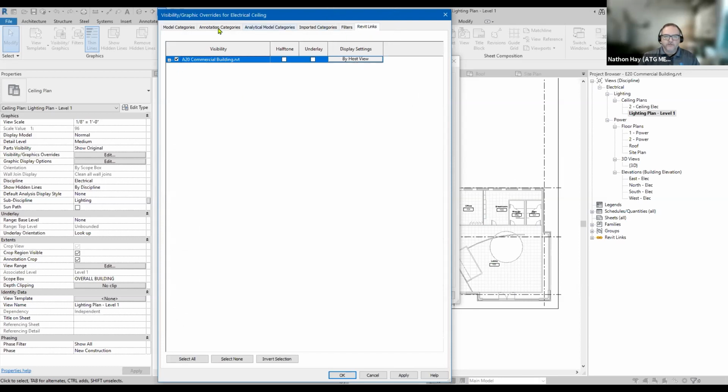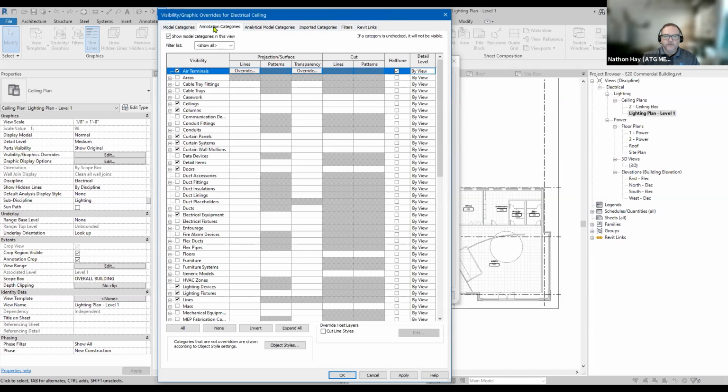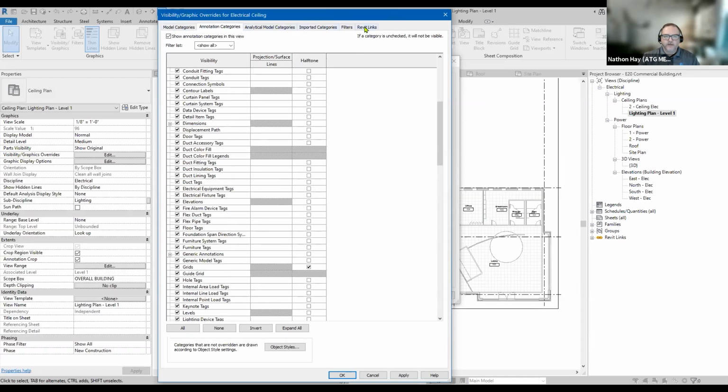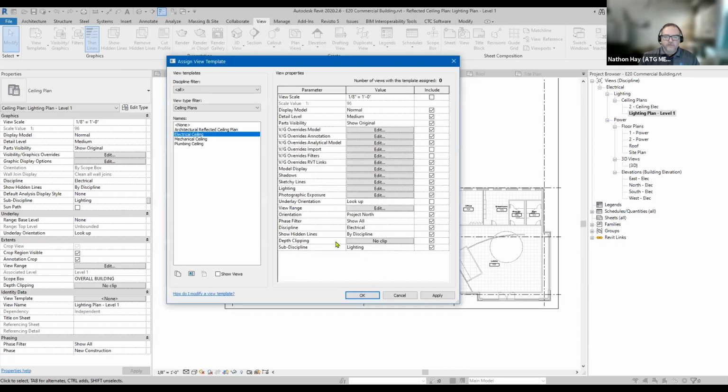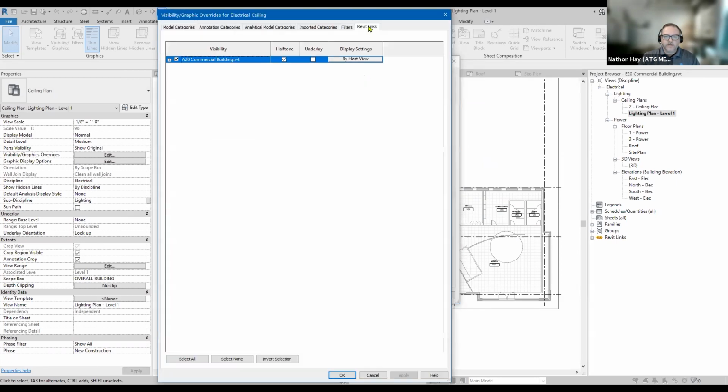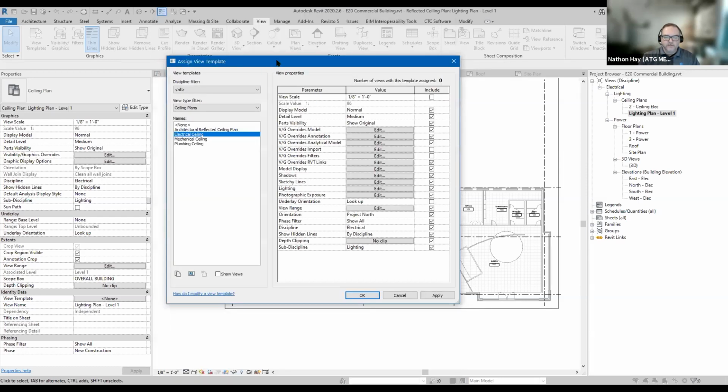So I clicked Revit links. So first we were here, then I went there, skipped over all that, Revit links, and I want to turn it to halftone as well. I want the background even more gray than it is. And then I click OK. And it brings me back to this screen. And then I'll go ahead and click OK again to finish out. So those tabs I was clicking on, those are these things right here. So this is that tab. So when I click OK, it's going to set my template up.